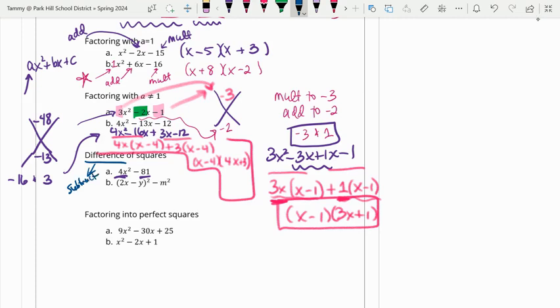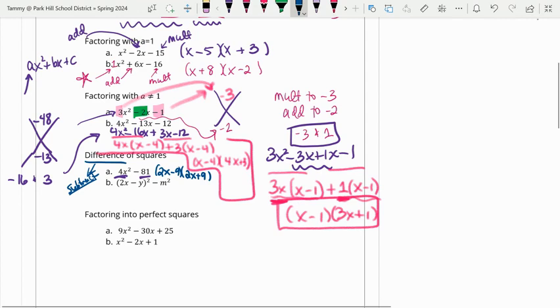So I need a subtraction sign in there with two square numbers. And so what that does, it factors to 2x plus 9 and 2x minus 9. So you take the factors of each of them, or take the square root of each. So this is 2x minus 9 and 2x plus 9.